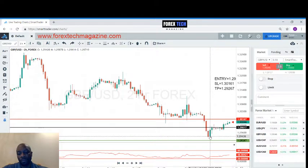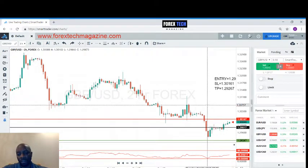And so the farther you stretch out that stop loss, the more potential you have to get what they call a margin call, where they say, well, sir, or ma'am, you don't have enough money in your account to cover the amount of losses you're incurring right now, because we require that you have X amount of dollars in your account, and if we close your account right now, your dollars reserved are not going to meet our requirements, right? And so once again, you blew up your account, right?